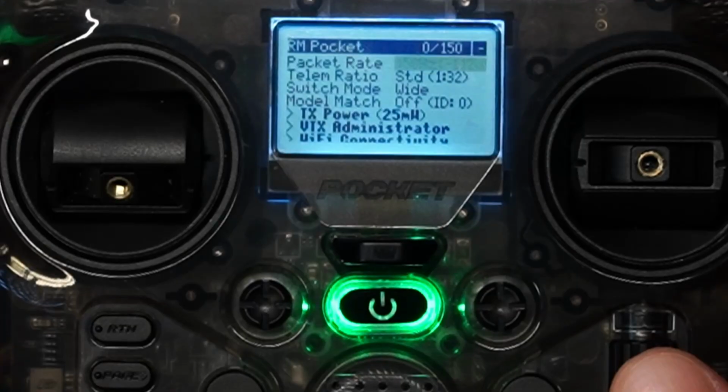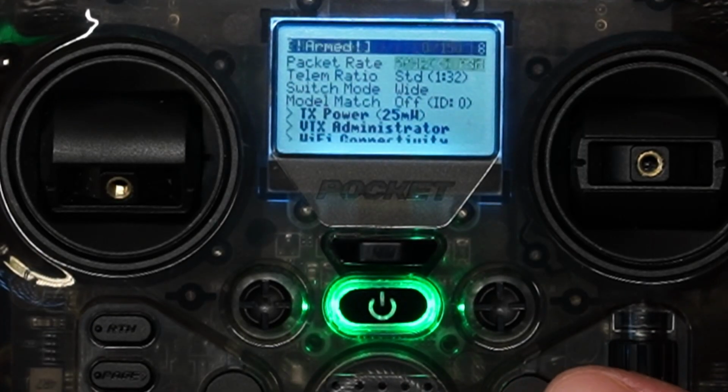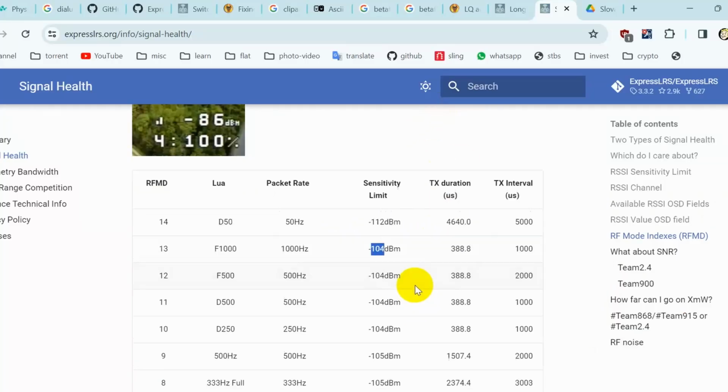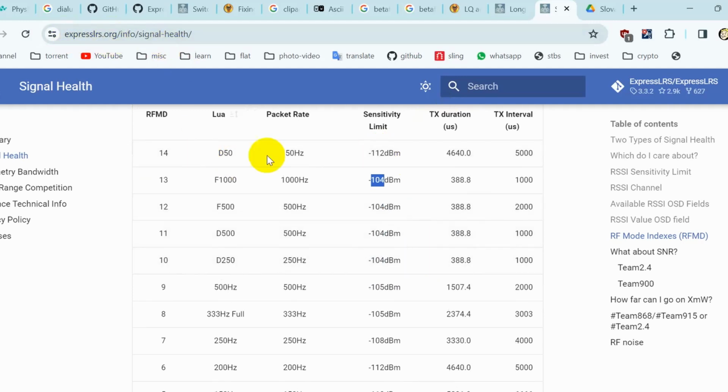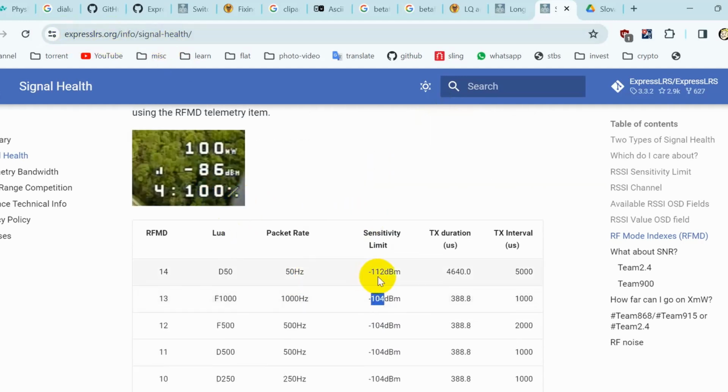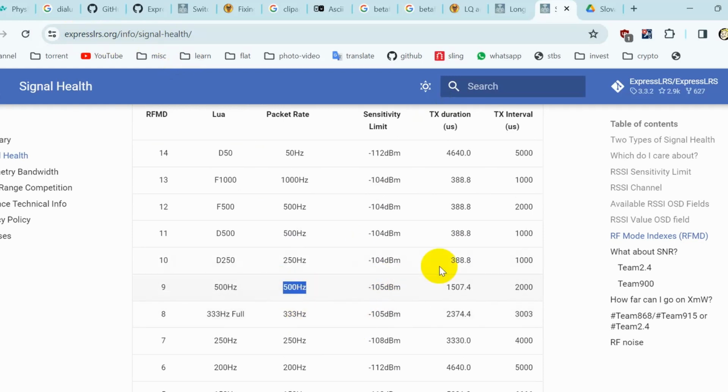I will tell you about the packet itself in a few minutes, but now please see the number near these packet rates. It is minus something decibels. What does it mean? It is the actual sensitivity: what signal level can it catch at which packet rate? As you can see from our previous LoRa experience, we can make a longer distance, but only if we reduce the speed. And here you can also see, if you open the ExpressLRS page, which frequency relates to which sensitivity.